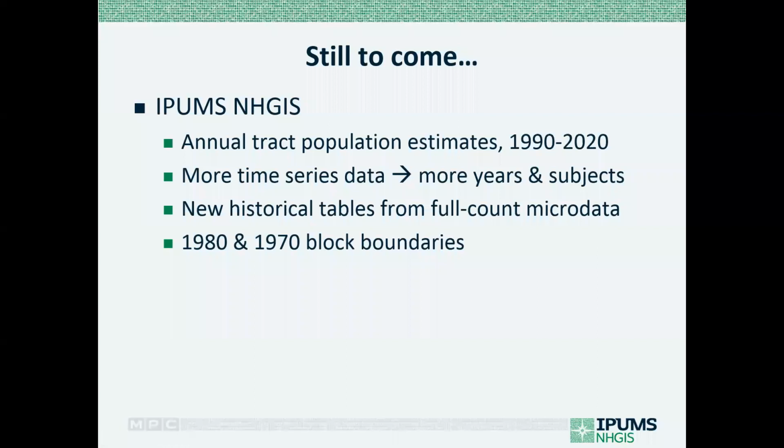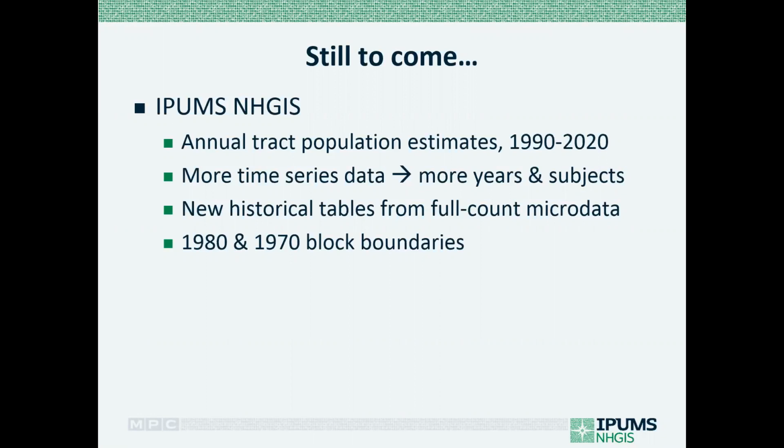Our first set won't go through 2020, but what we'll be able to do with the standardized data that we have is interpolate across time within each year, also using county level population estimates from the census to modulate within each decade. We will continue expanding our time series data. As I said, we'll be adding more ACS years, but we will continue expanding our geographically standardized data as well.